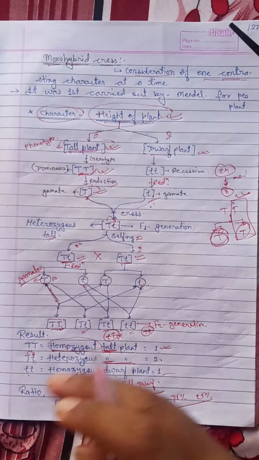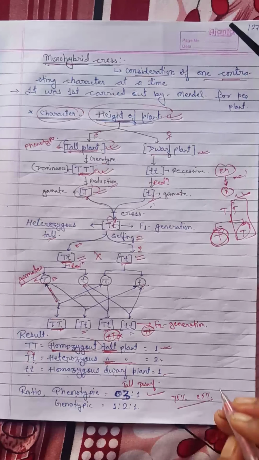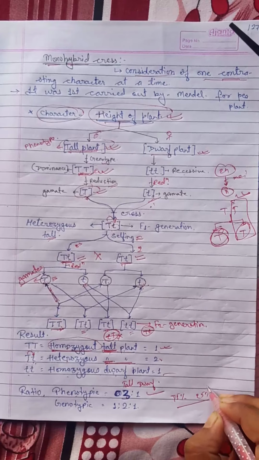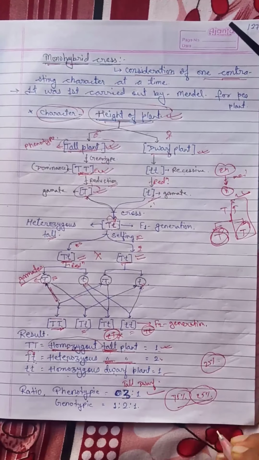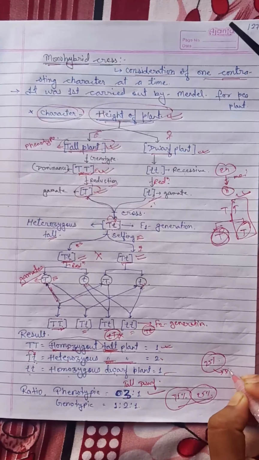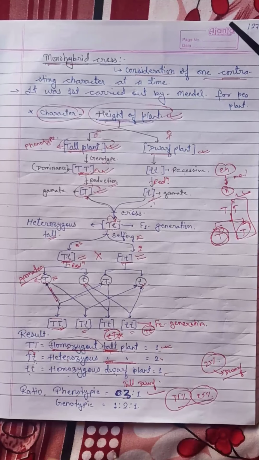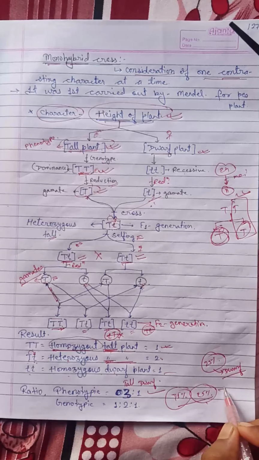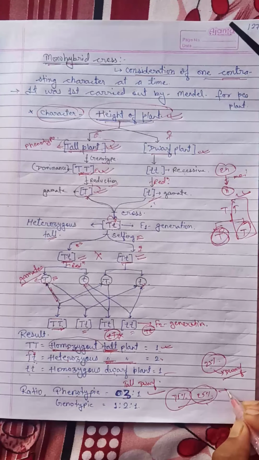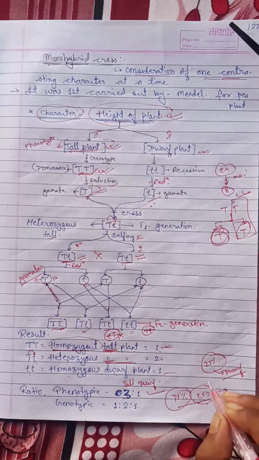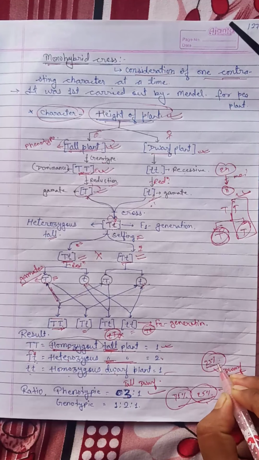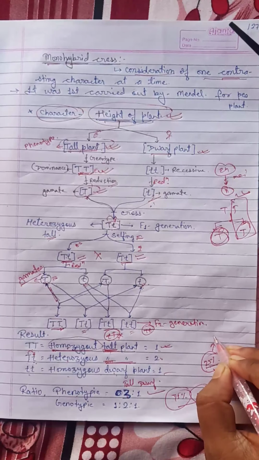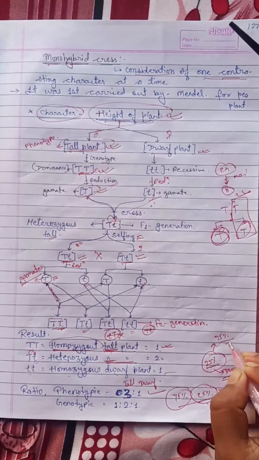Here some different kinds of questions also arise. If anyone asks you a question, suppose 25% of the progeny will be dwarf, then the question arises: what will be the generation of this percentage? That means in which generation will the result be 25% dwarfness. That means if 25% of the plants are dwarf, then 75% of the plants are tall.